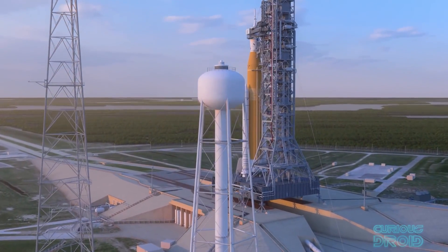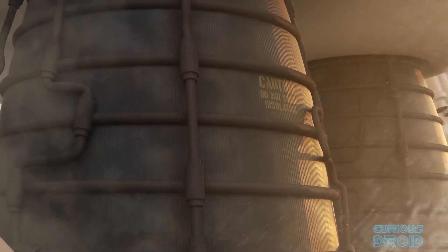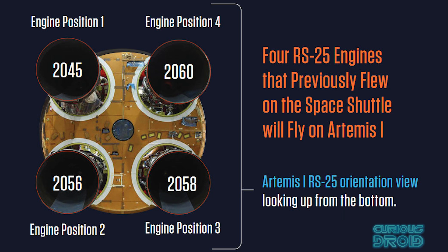When the space shuttle was retired in 2011 and the SLS was announced, NASA stated that the RS-25 would be used for the rocket's core stage, using between 3 and 5 of them depending on the mission. The US Congress made it part of the SLS funding request that as much shuttle technology as possible be used on the SLS, including RS-25s, the main propulsion systems, the shuttle main tank modified as the main storage for the SLS, and the orbital maneuvering system engine to power the Orion capsule. In all, 118 different astronauts previously flew on the now four Artemis 1 engines from 1998 to 2001, with engine number 2045 completing 12 missions, 2058 completing 6 missions, 2056 completing 4 missions, and 2060 completing 3 missions — all well below the 55-mission working life of the engines.